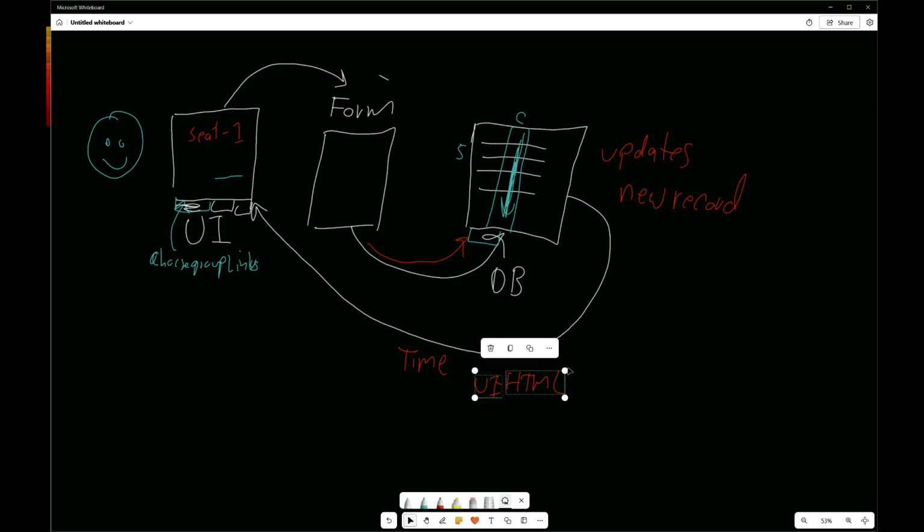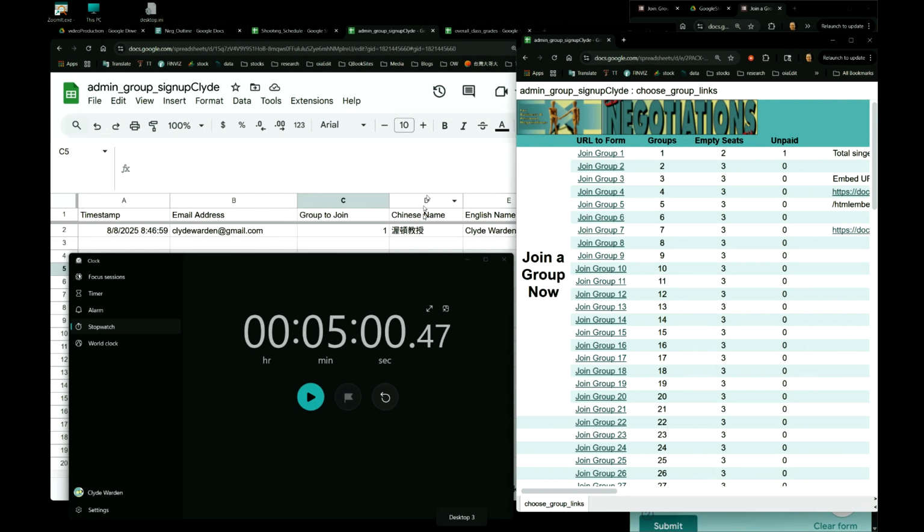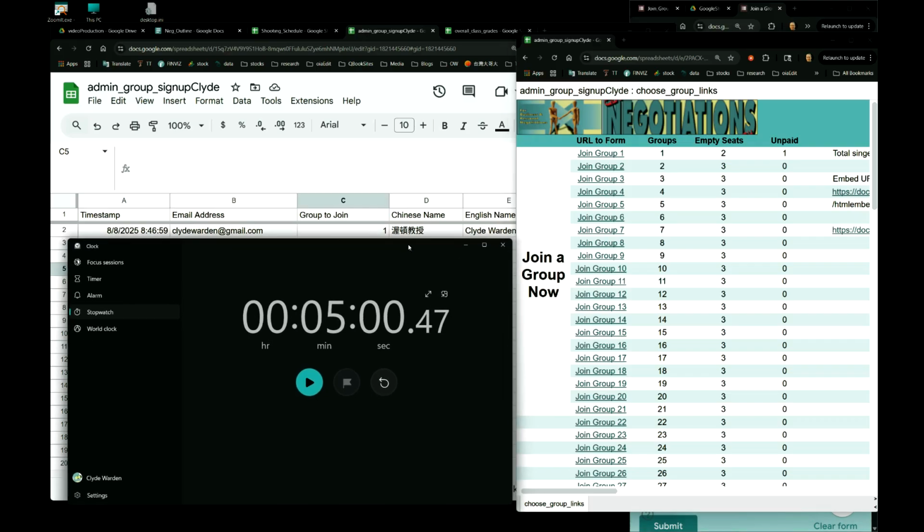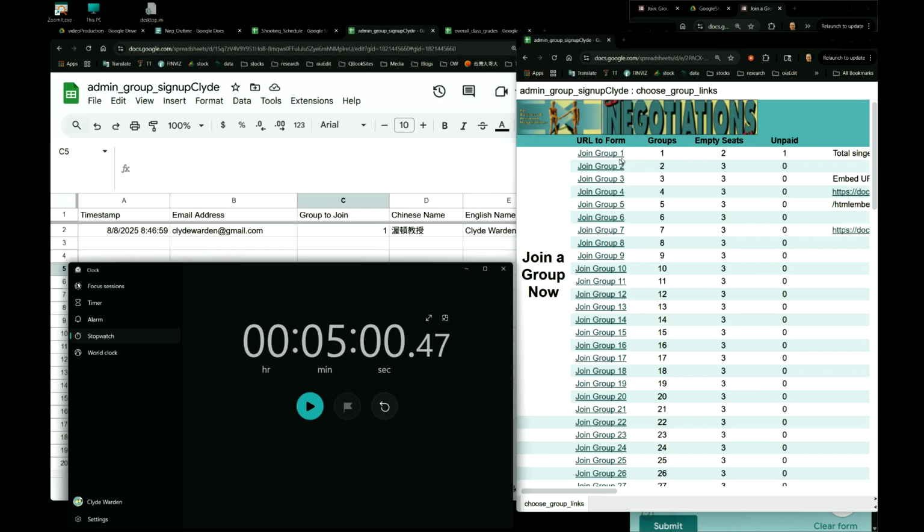Now, how much time does it take to update? Well, I've timed it here, and it can take up to 5 minutes. This isn't too bad of a problem if we're just having students choose groups, as in here. A student chooses it, another student chooses it another time. But if you have many people doing the same thing at once, then obviously that is going to be a problem. In my example, I just let people choose when they want over a whole week or 2 weeks, so that works out.